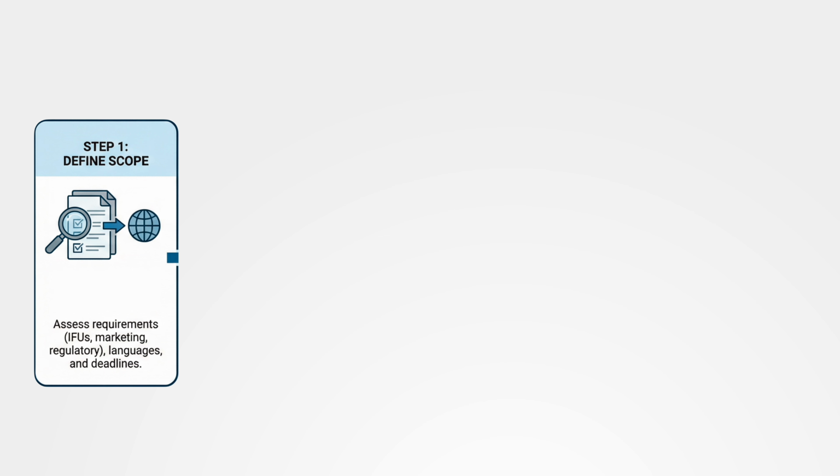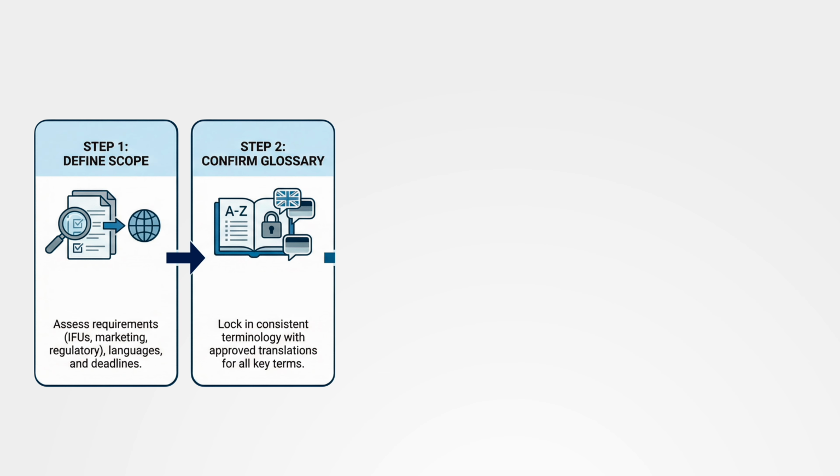Step 1. Define the scope of translation. Start every product cycle by answering these three questions. Which documents need translation? IFUs, labels, marketing collaterals, tendering files. How many languages are required? By when? Align these answers with your business objectives and regulatory obligations. Step 2. Extract and confirm your glossary. Terminological consistency is the backbone of accurate translation. Build glossaries by referencing existing products, including competitor materials, and log translations for every key term.